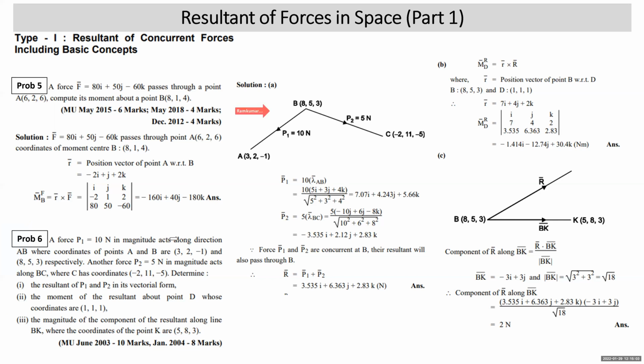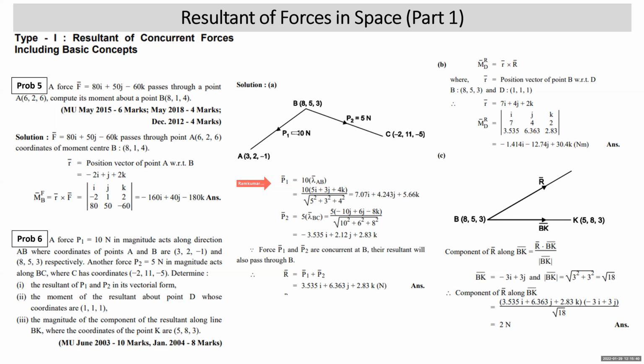We draw the diagram. Again, this is a working diagram where we are showing that force P1 is acting from A towards B, and the other force is acting from B towards C. Here there is a slight mistake. Although P1 is acting along the direction AB, the arrow is shown by mistake from B to A. Actually, it is from A towards B. In the working, it has been taken correctly. This is just a printing error while drawing the diagram. This arrow should have been from A towards B.